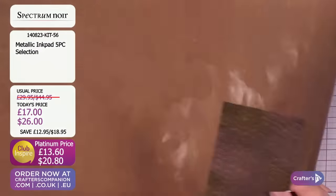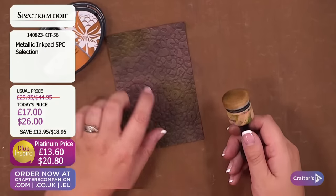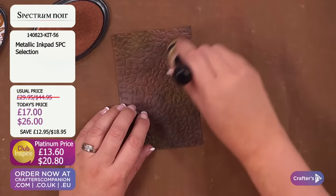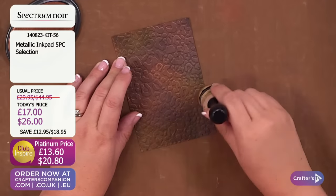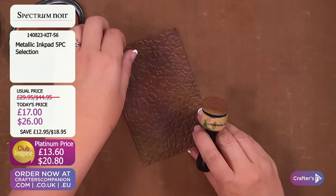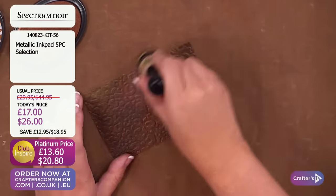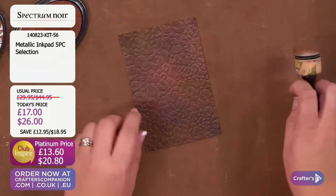Now watch what I'm going to do. I'm going to bring this in, and I'm now going to bring the bronze out. Whereas the egg was for the background, the bronze I'm now going to use to go over the top. All it will do is put that bronze colour all over the raised bits. So I'm layering up all of my different coloration. How fabulous does that leopard print look? Multicoloured with that lovely bronze. I can pick up all the excess and give it a rub. But that's when I'm just wanting to put the bronze over the top. The egg was when I wanted to put all of that colour in the background.